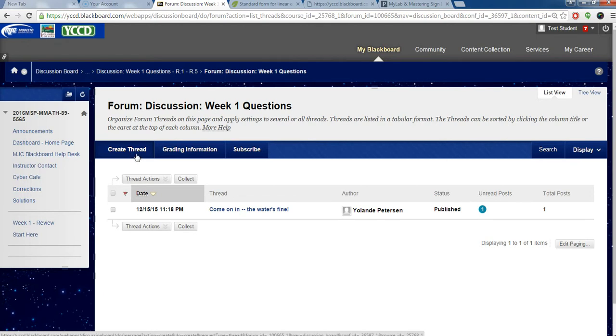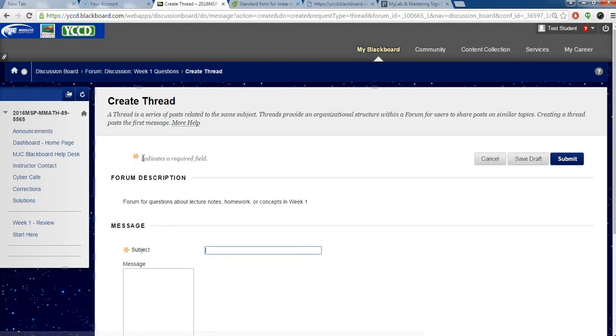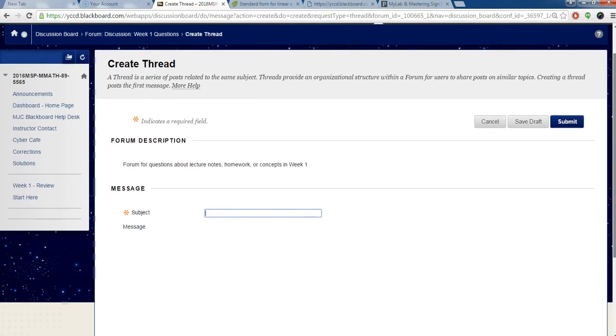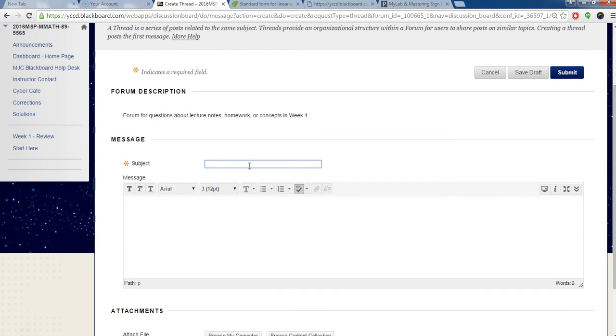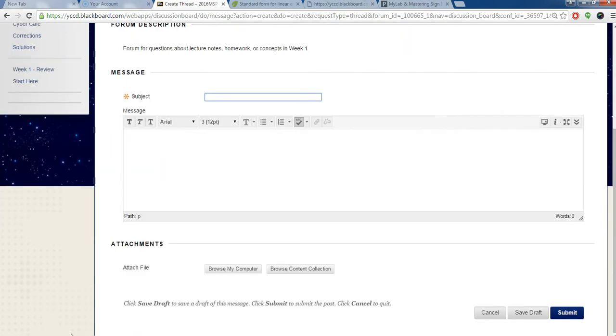And in the subject line, so when we create this thread, it'll ask you for a number of things here. For subject, what I recommend is that you put the section number and perhaps the problem. So suppose that I've got a question on section R6, and then example J. I put that there in the subject so people know where that's coming from, and you can perhaps even put that it comes from, say, the notes. And if it had come from MyMathLab, you might indicate that as well.